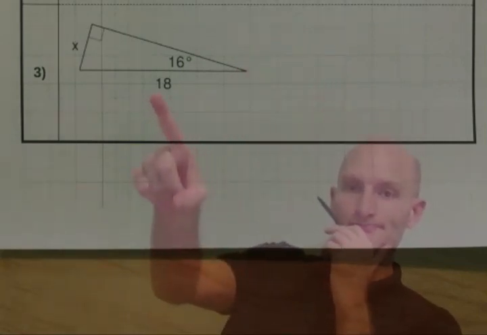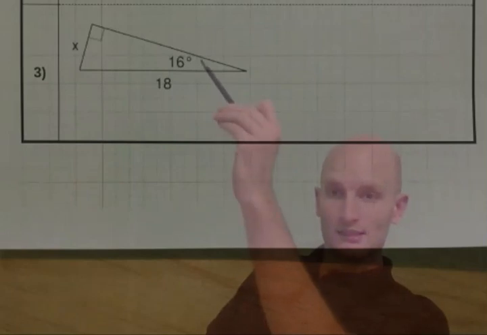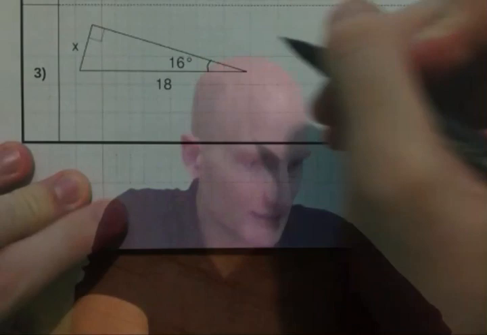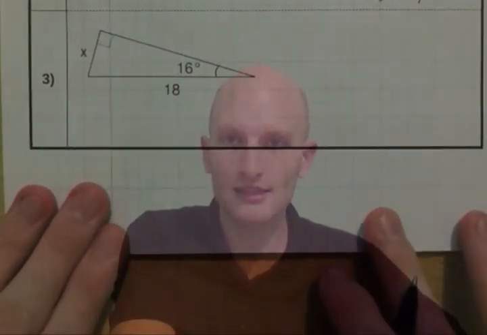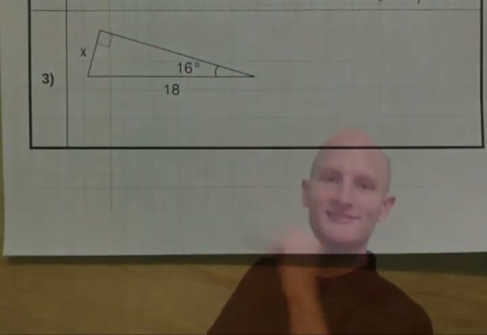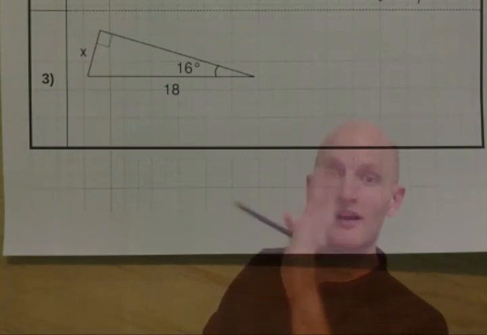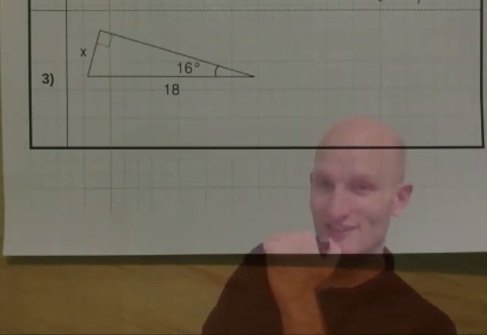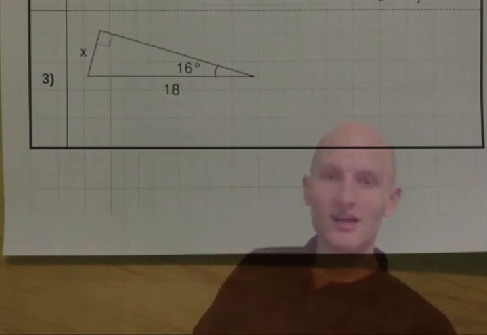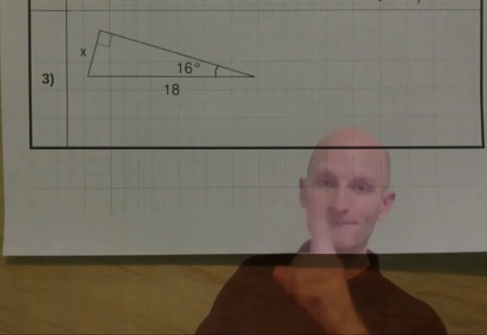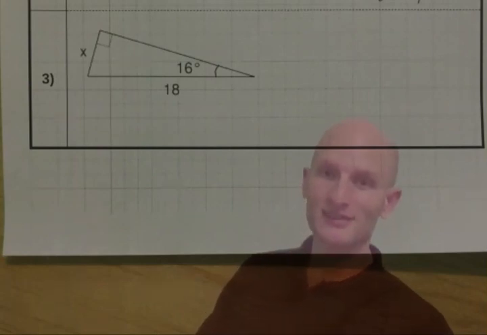Let's start with 18. 18 is touching the reference angle because this 16 is right here, right? Just like the 23, I didn't put the arc, but that was the 23. So the 18 is the adjacent, right? Touching it, and it's not, I was wrong. 18 is not the adjacent, because look, here's the right angle. Which side is always not touching the right angle? Hypotenuse. So 18 is H, hypotenuse.